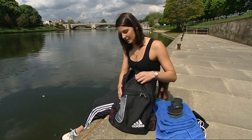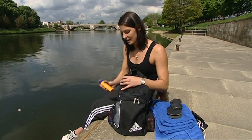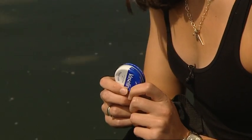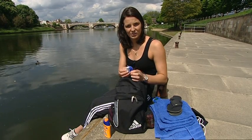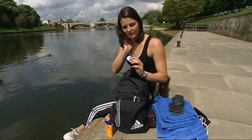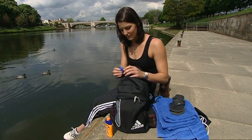We'll start with the other side. It's also important, especially if you have a nice day like we have today, to have some sun cream because you don't want to get yourself burnt. Vaseline is also very important for the swim, just to make sure that nothing is rubbing. So if your wetsuit is rubbing around the back of your neck, it's always important to put a bit of Vaseline behind your neck, just so that you don't get any horrible marks when you finish swimming.